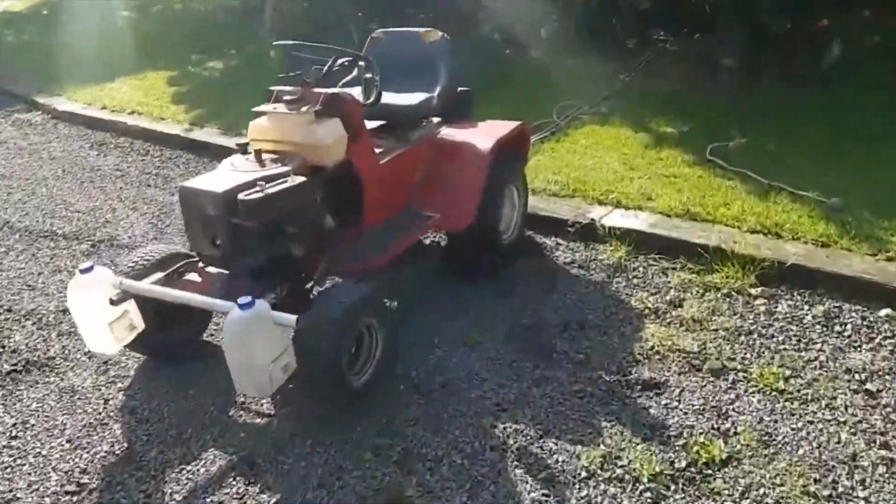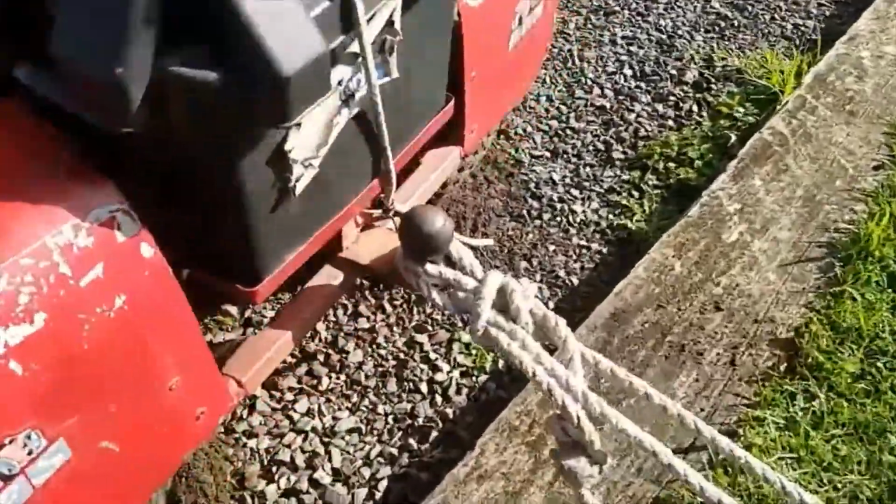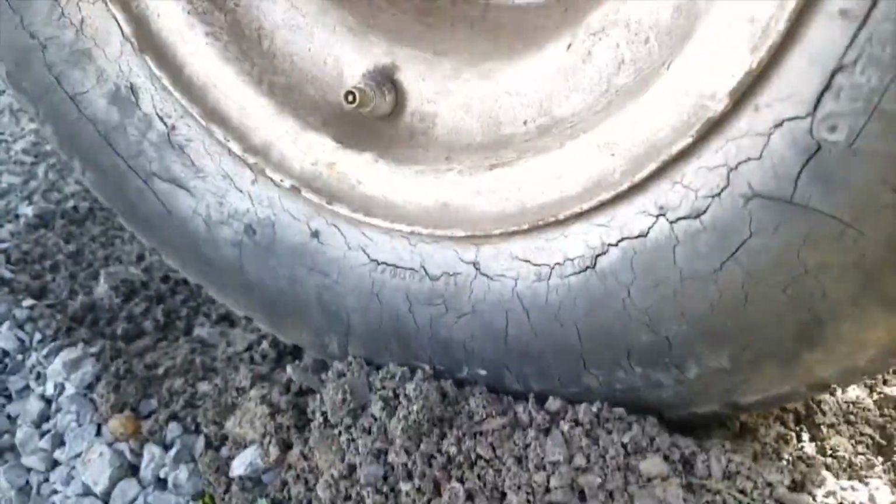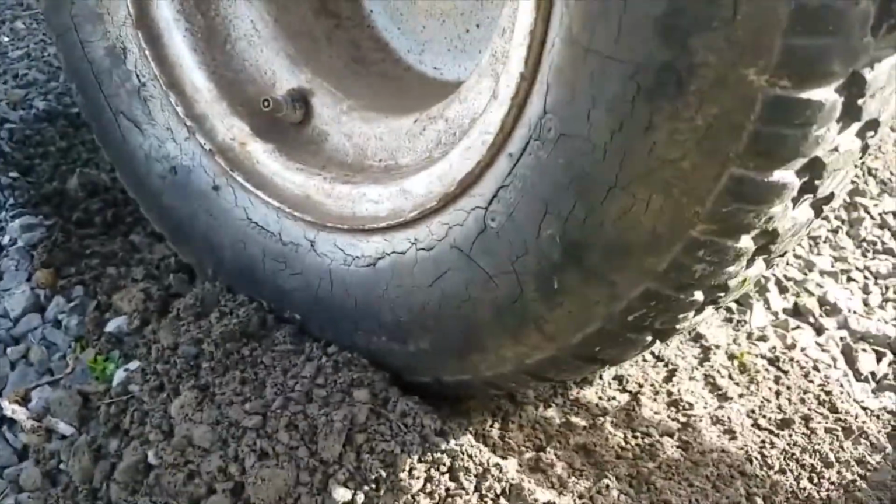So, nothing much really happened. There's my mower. It held good. I skidded a whole heap. But yeah, that's fine, because I can just rake it over. Mum won't notice much.